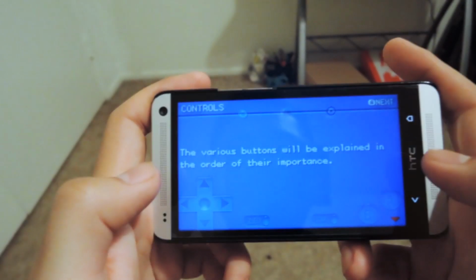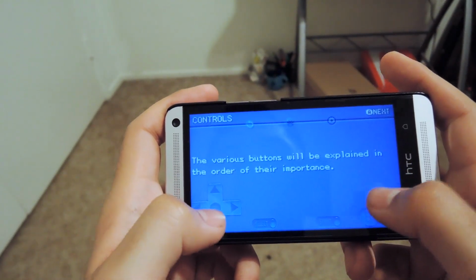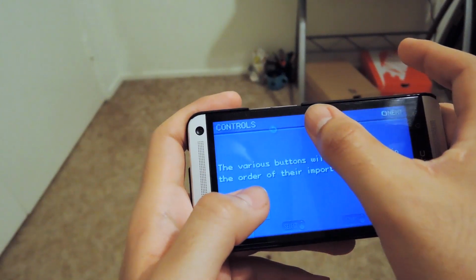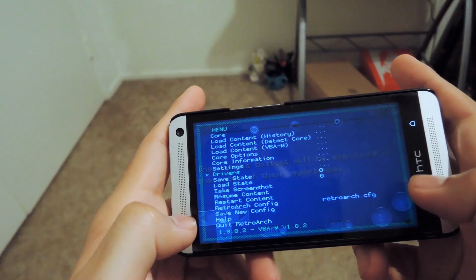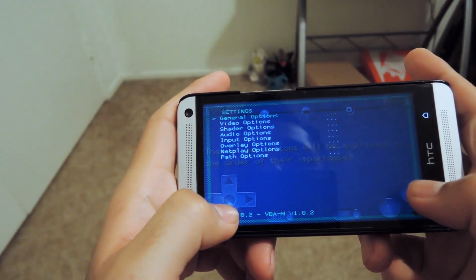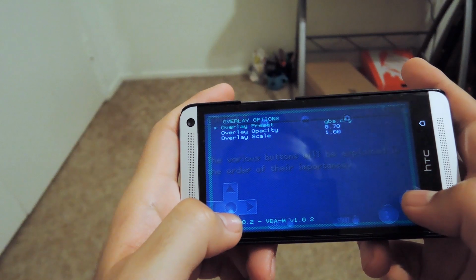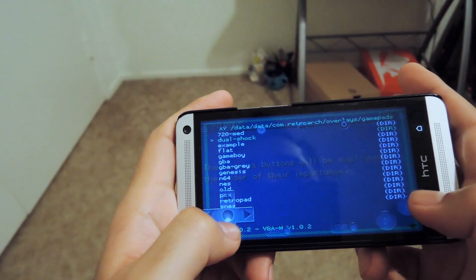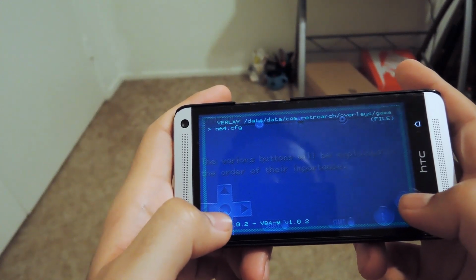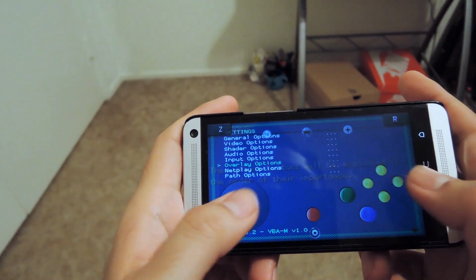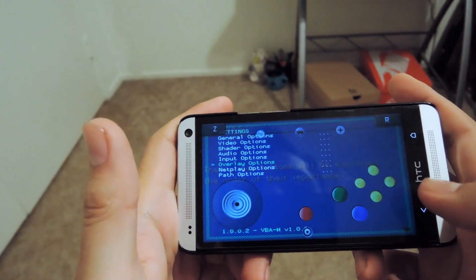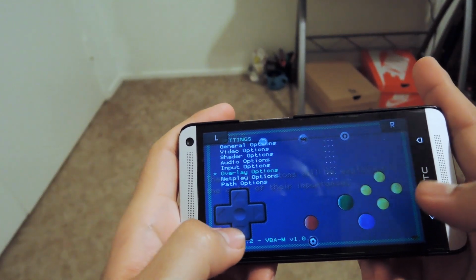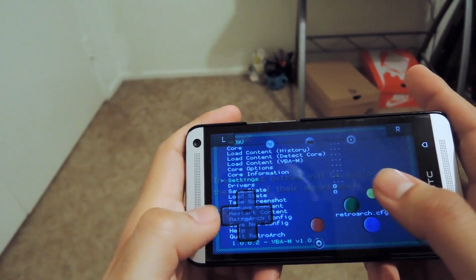skewed out of place. All right, now if you ever wanted to just change the controller layout or switch to a different ROM while you're playing one, you can go ahead and hit the RetroArch icon on top. Go down to the settings, go down to overlay options, and then you could change the preset, and then you can just search for the one that you want. So if I want to switch the gamepad to maybe the N64 one, I'll go ahead and hit that one, and then now I have an N64 layout instead of the regular Game Boy Advance version. You could also change the plus sign to change it to the D-pad instead of the analog stick. But after you have that, you could just press B to get out.